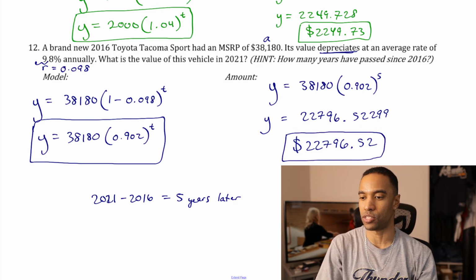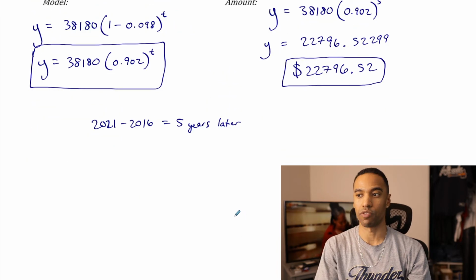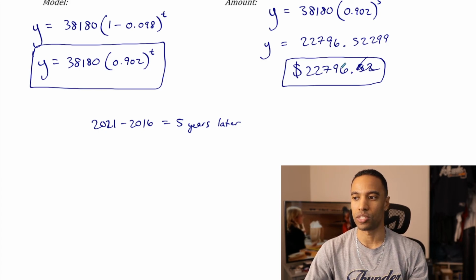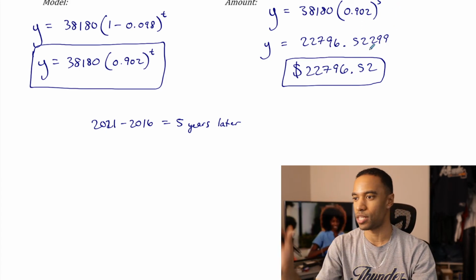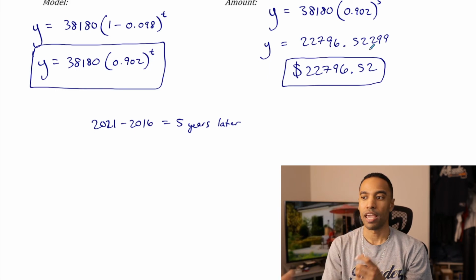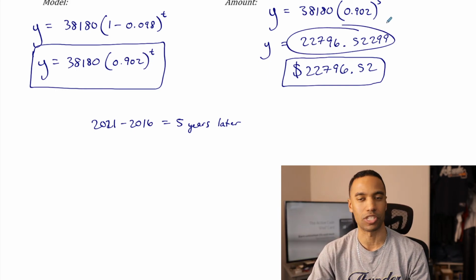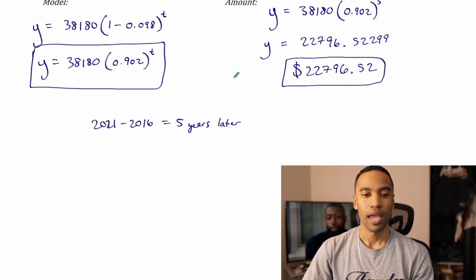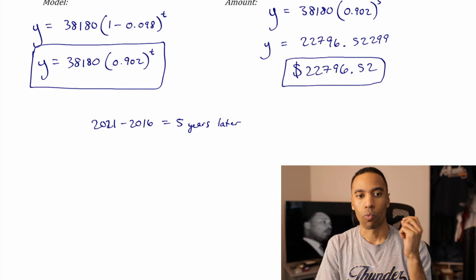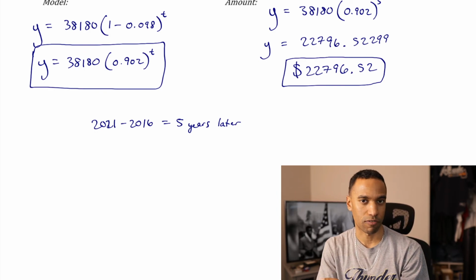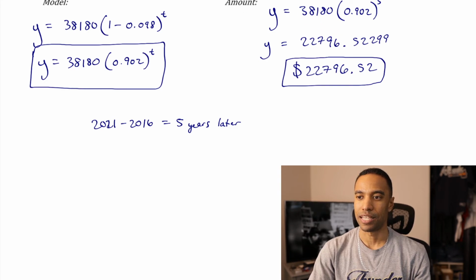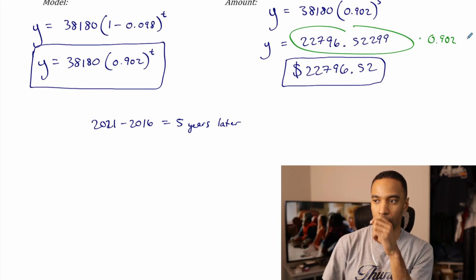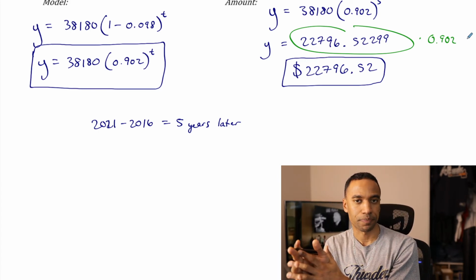And to ask, do cents matter? Well, they do for 2 reasons. Number one, if you were recursively going from one year to the next, you can't just truncate the 52 and say, all right, do this times 0.902 and just take that off. Each time precision matters. In fact, you wouldn't even use this number. You would actually use this number. Precision matters if I wanted to figure out 2022, and I'll do that right now. You can do this one of two ways. You can either raise your number to the 6th power, because that's 6 years after 2016, or you can take the exact number and multiply by 0.902 and get the number. So you can't take it off.